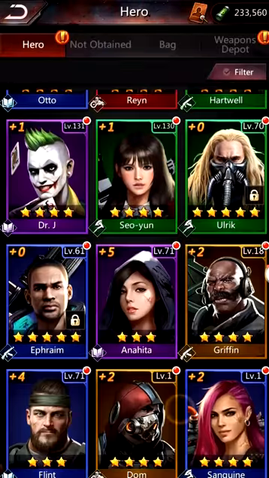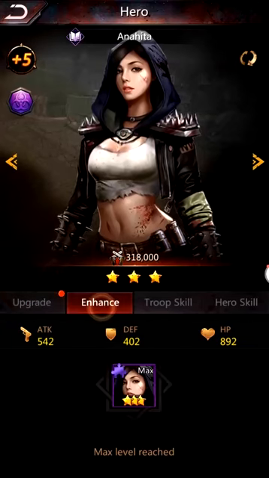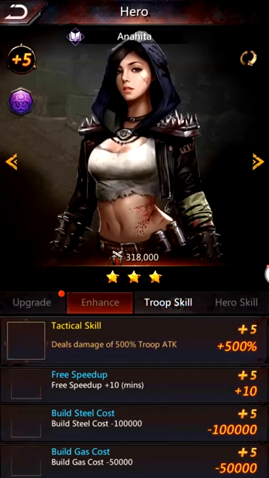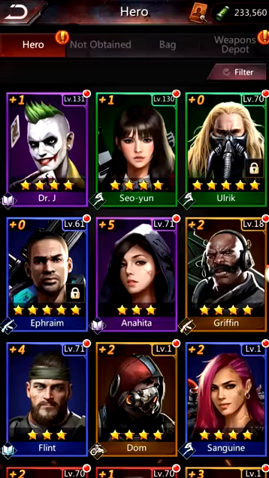Now Anahita, I now have as a +5. So she is maxed out. I cannot enhance her anymore, which means I'm getting the best boosts I can from her, which is great, because that was one of my goals.